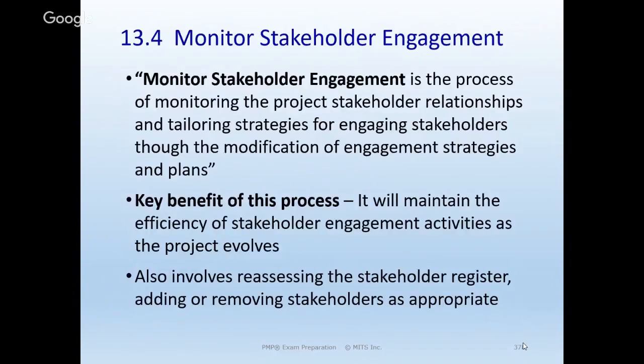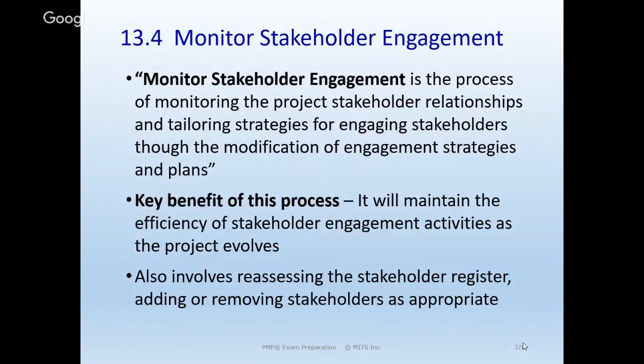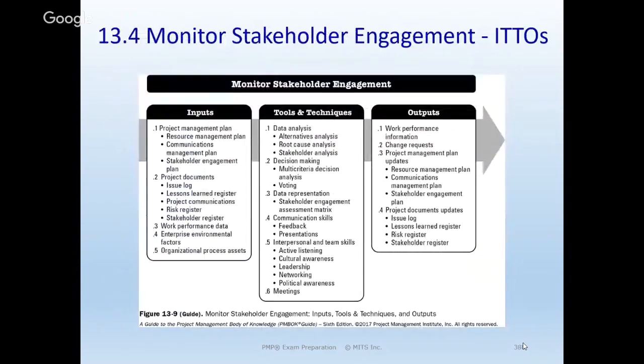13.4 then is going to be monitor stakeholder engagement. That is monitoring our relationships with the stakeholders and perhaps adjusting or tailoring our strategies to meet what they need. The key benefit really is to make sure we're keeping the people that we need engaged as we're moving through the project. It also involves looking at that register and adjusting it as we need to, adding or taking away stakeholders, or changing their relationship with us. If they were resistant before, but now they're supporting us, okay, treat them that way.